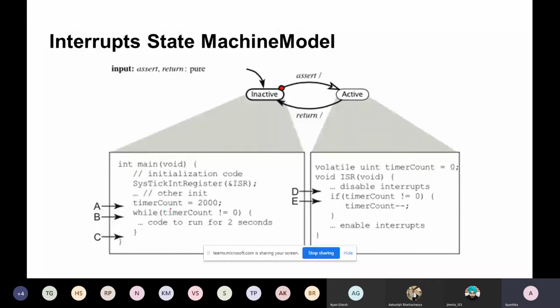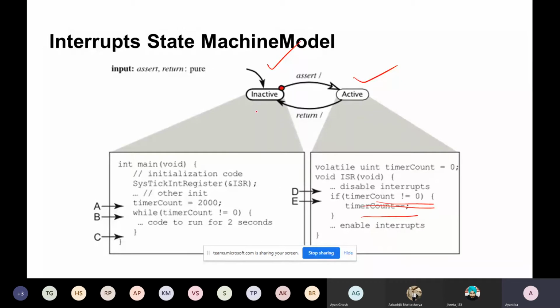So this is the same concept where you have actually divided this into two states of your interrupt, one active state and the inactive state. In your active state, you can see if your timer counter is not equal to 0, you are down counting.